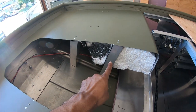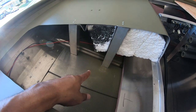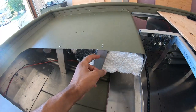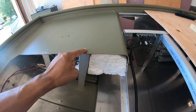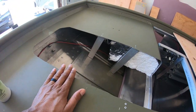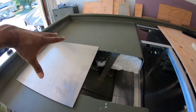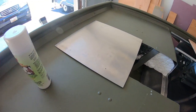I did put some supports in here like I said I would — just cut them, angled them for the deck and the floor, riveted into the top, put a piece of angled aluminum right at the top, and riveted the aluminum to the post and then into the top. Just a pretty simple fix. The deck is very sturdy now. I'll put this aluminum sheet right here — this is 0.090 thickness, pretty thick stuff. That will firm up the front deck as well as cover the huge hole mistake I made.